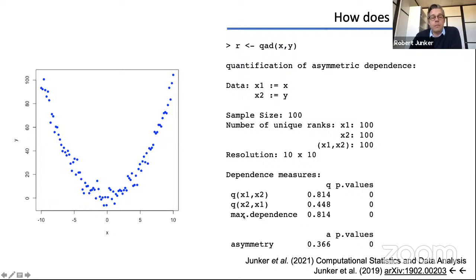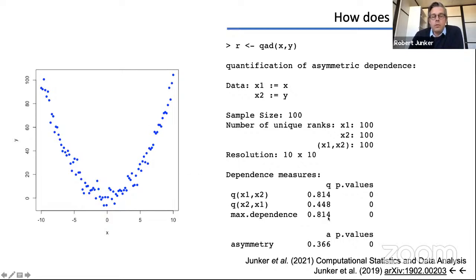Then second, we have the dependence measure Q x2, x1. That means how well x2 is predicting x1, or how strong x1 is dependent on x2. And we see here the Q value is much lower, because for most cases we have two options, and so the dependence can't be as strong as the other way around.